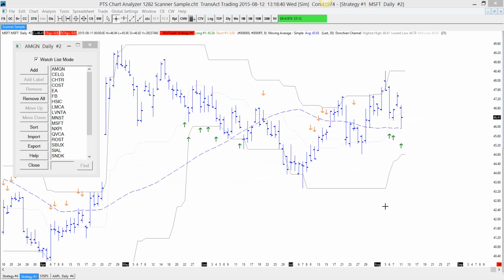Actually, PTS Chart Analyzer has a lot of tools that you can use, but they are kind of advanced ones. And yes, you can use them for trading, but they are really advanced ones. So this is kind of a beginner's tool.